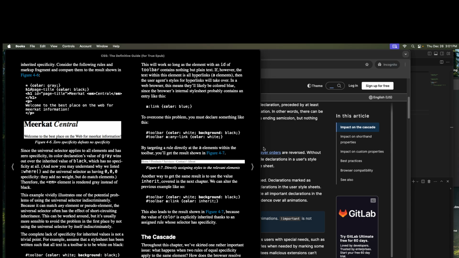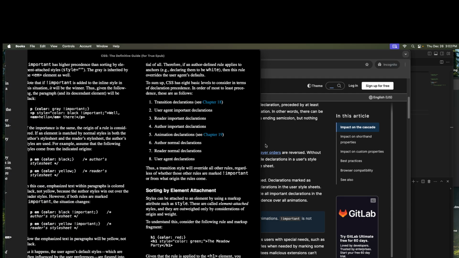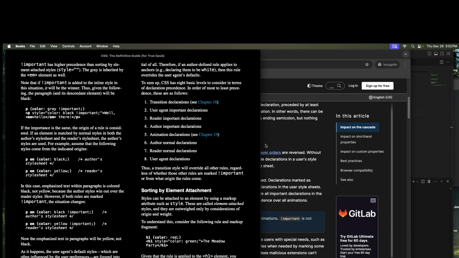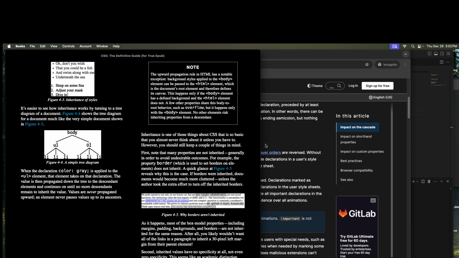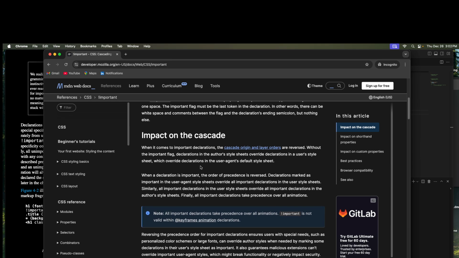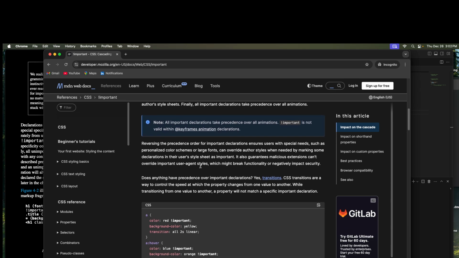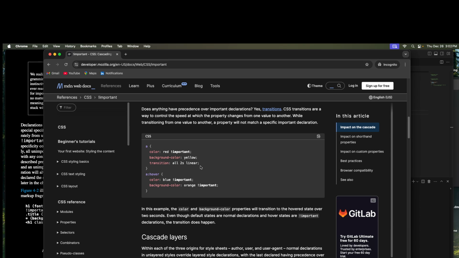Now I need an example of !important. What does that do? I have two declarations, right?